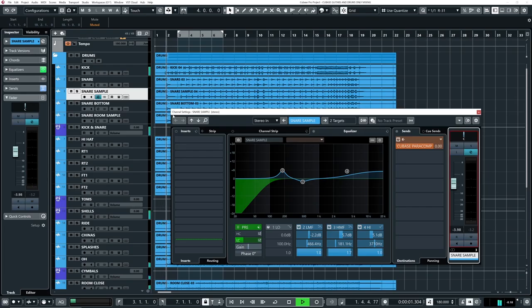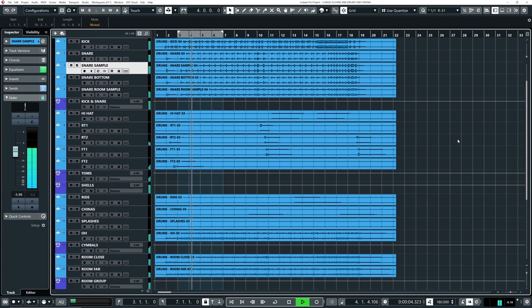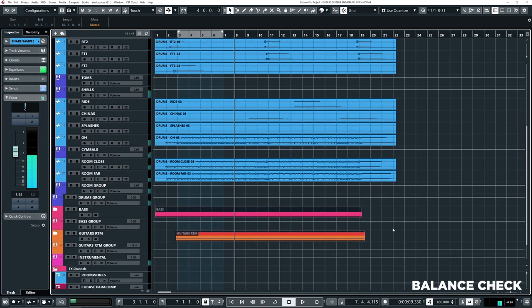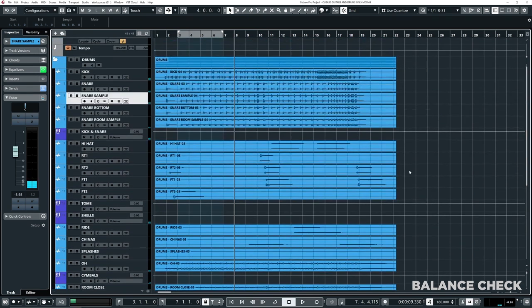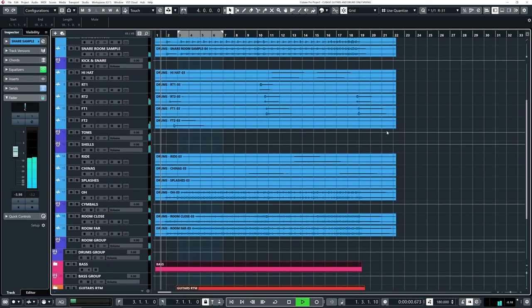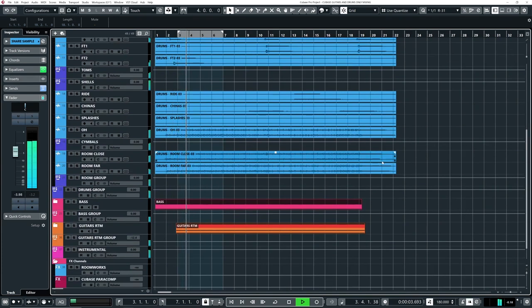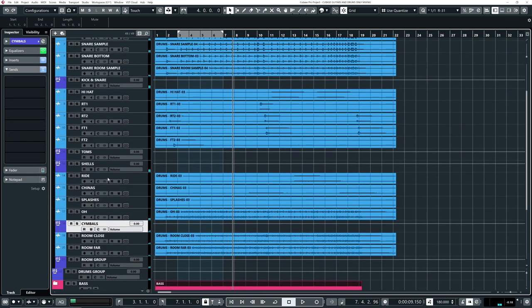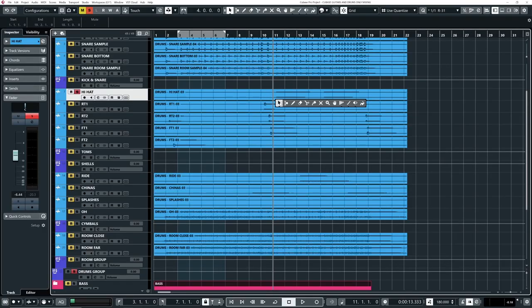Like I said in my previous video, in my first mixes, my kicks and snares are probably too loud. Cool, so I'm gonna quickly check it with the bass and the guitar just to see where it sits. So I hear the cymbals are a bit too bright, so I'm gonna get back to that in a bit. But now let's focus on the hi-hat first, which normally I do right after the cymbals, but always seem to forget for some reason. So I'm gonna loop this section.